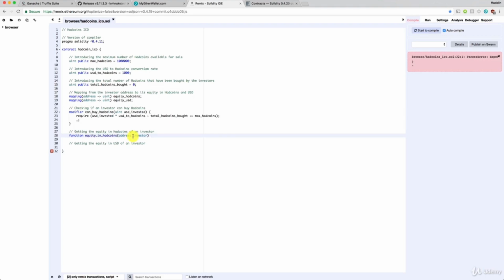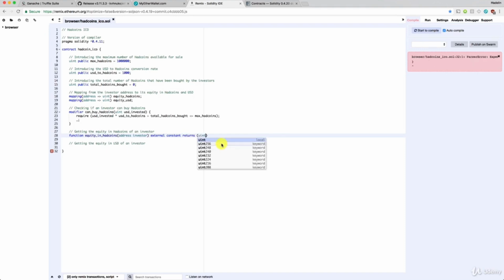Because the address of the investor is not proper to the contract. And we'll specify this by adding here external constant. Just like that. External constant, so that's for the address of the investor. And now to specify the type of what this function is going to return, we add here returns and then the type in parentheses. And the type, as we said, is an unsigned integer.